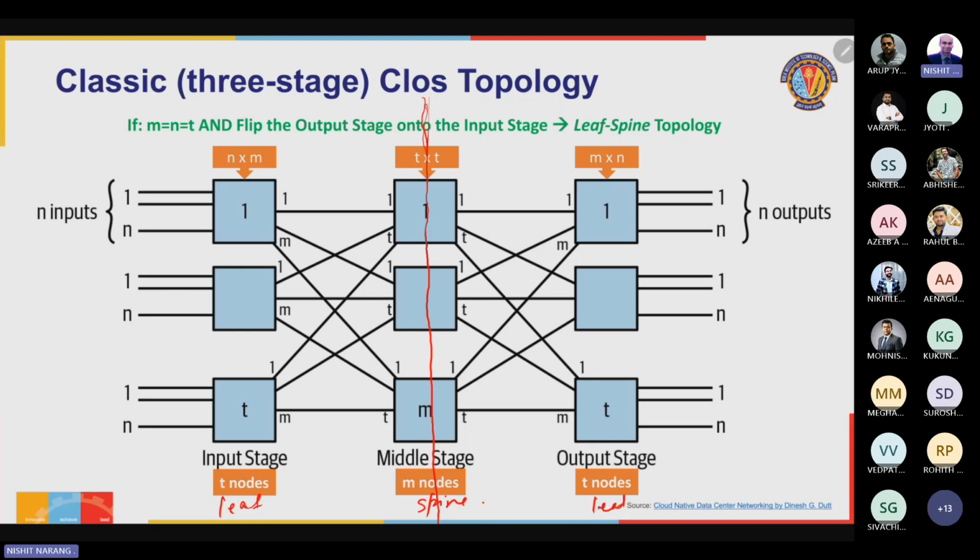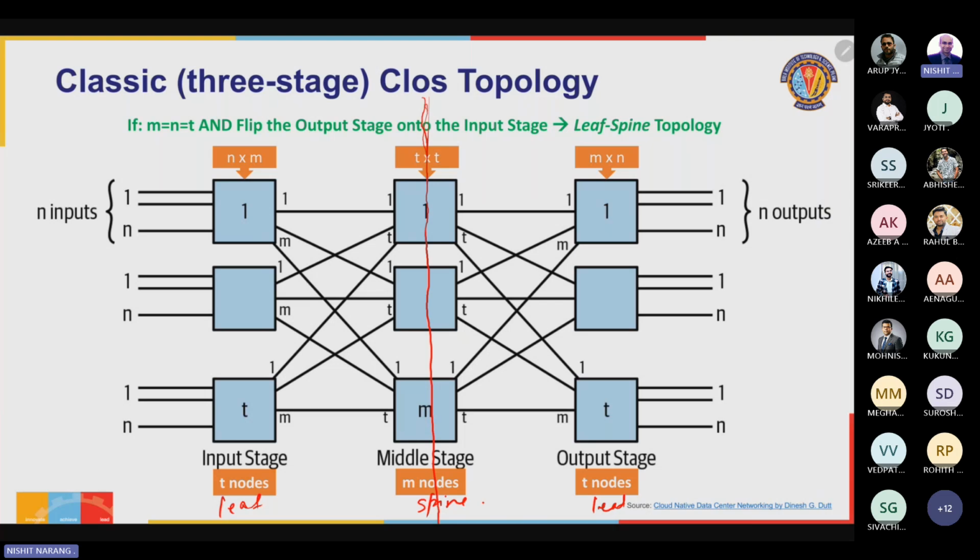Right? Jyoti has something. When N is equal to M equal to T, the Clos network becomes symmetric. That's right. Meaning same number of links per stage. That's correct. And then you can see it, even later on, you can try to realize that I've actually created enough paths in this network such that I can have N into T simultaneous pairs of calls ongoing. So this is how the classic Clos topology translates into a simpler leaf spine.